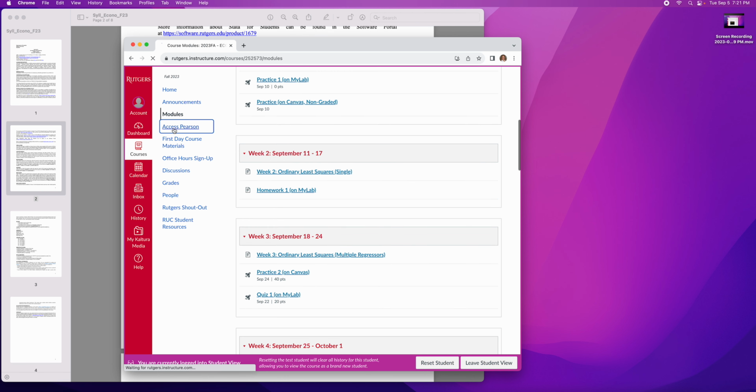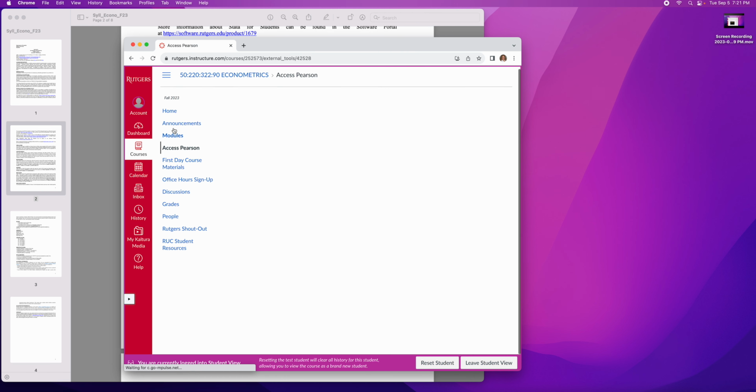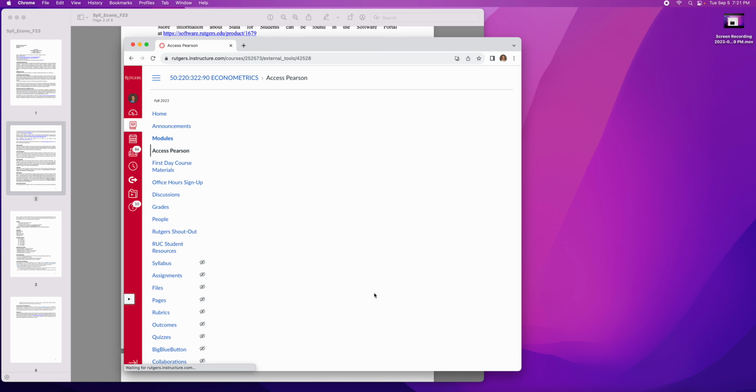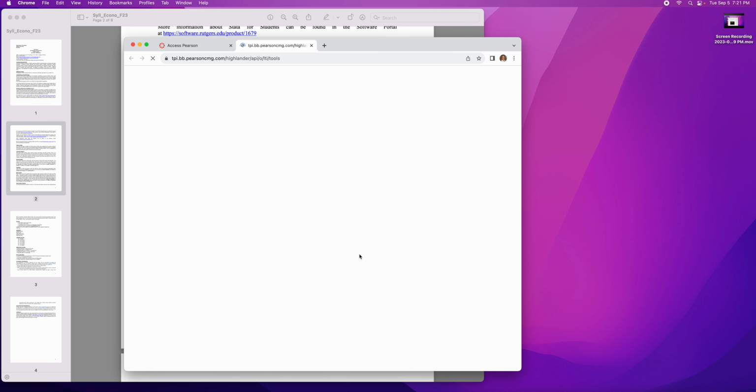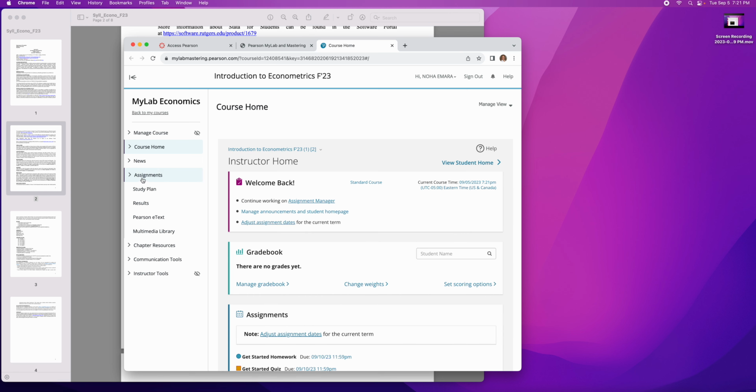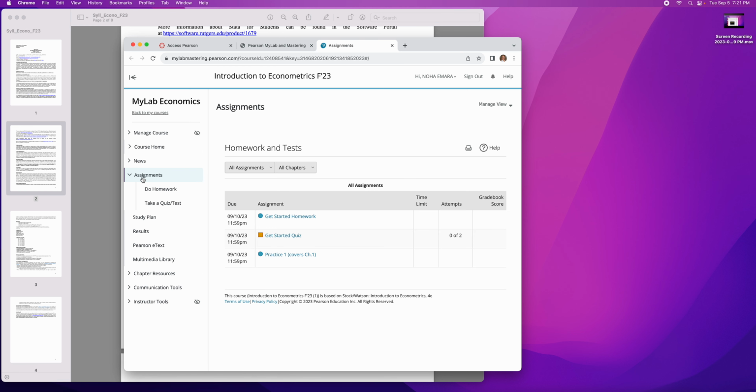To access MyLab, you go to Pearson. Okay, and then you have to register. I'm leaving student view, so I just want to show you how to open it on Pearson. Okay, so you will have the course home here, and you have all the assignments listed for you. So it would show up here depending on the day. If it is due this week, then you will see it. The first 2 are non-graded, but this one is graded.